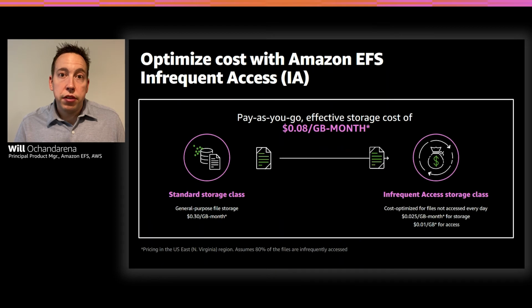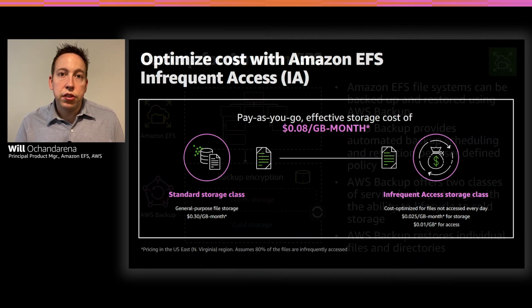Make sure you're optimizing the cost of your file system by turning on EFS Infrequent Access. It's now on by default when you create a file system from the EFS console. And the way this works is each file system has a lifecycle policy associated with it. It can be as low as 7 days, as high as 90 days. And if files haven't been read or written within that period, we move that data to 92% lower cost storage, EFS Infrequent Access. Now, most customers that enable this feature get a blended storage cost of 8 cents per gigabyte a month or less. So there's a huge advantage in turning it on.